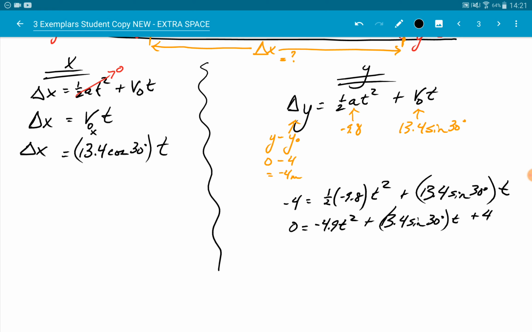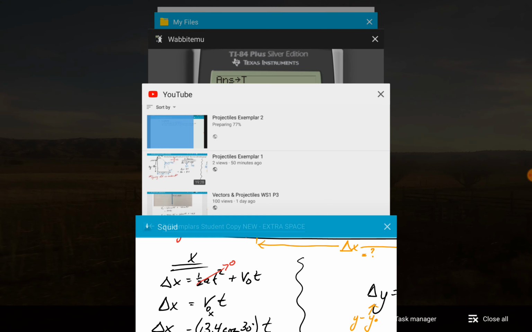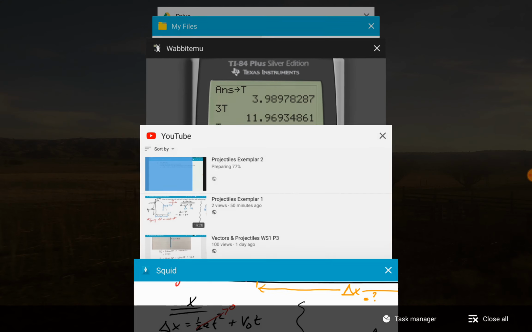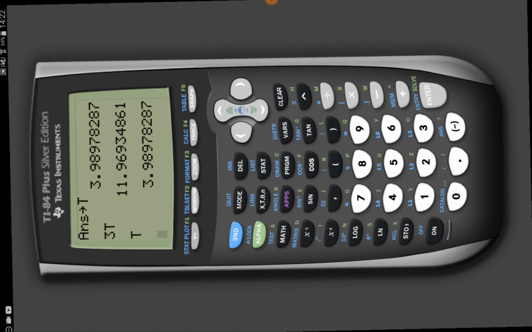I go and pick up my calculator, and you solve that however you want. I don't care how you solve that, as long as you are solving it, and you know how to use the tools that are in front of you. And I'll always say, hey, you can use a calculator to solve something like that. Now, I have a calculator here, so I am actually going to go through and show you.